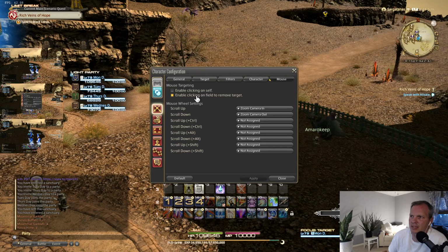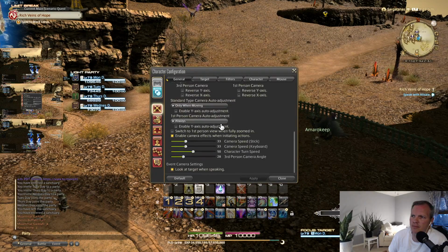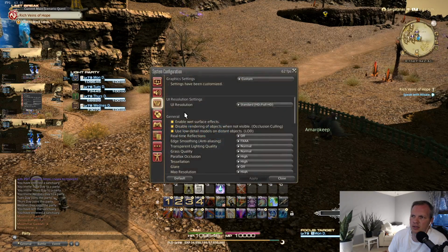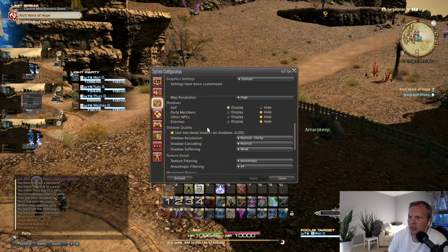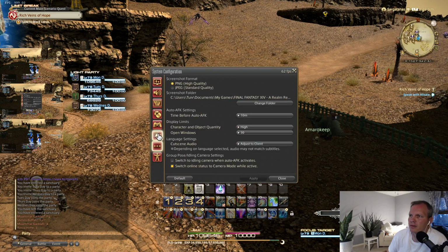Golly, I wonder if you know where it's at. This is terrible, right? But anyways, there's a section where it shows the other characters. I put it on minimal. Oh goodness, it's not movement physics. I don't know. It's in here though.